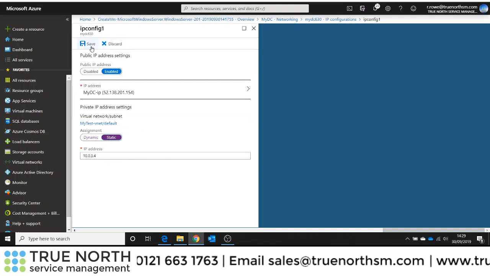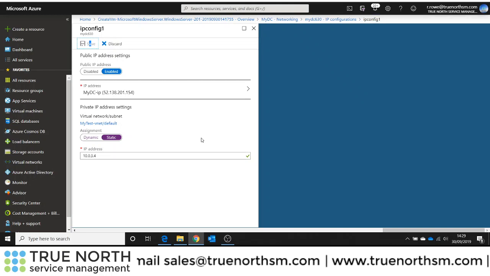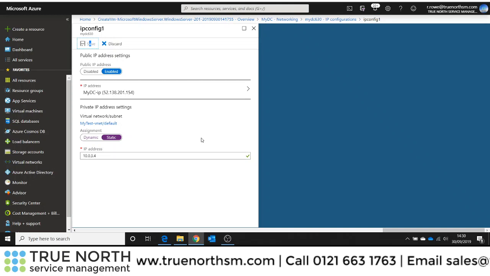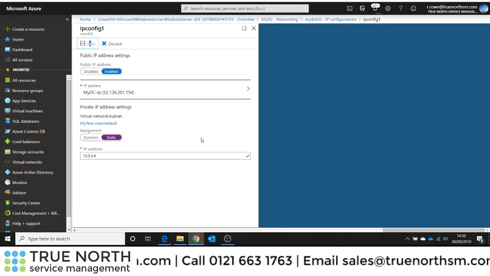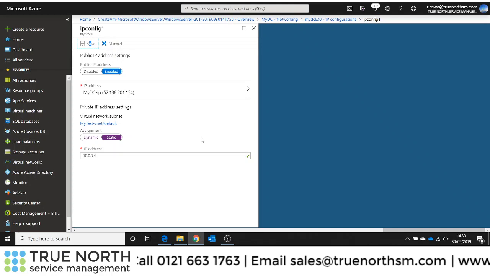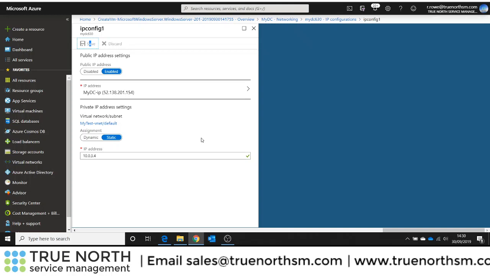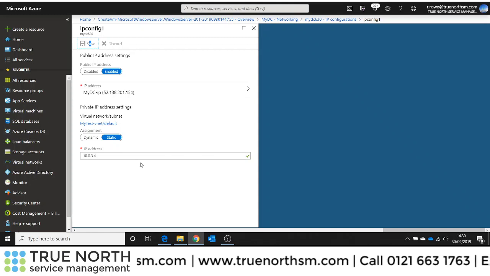Now this is really important to be actually doing it at this level. Being old school, I remember when we used to set the domain controllers, and we used to put the static IP addresses. We used to do that obviously within the operating system. So I did that for the very first time in Azure, and then when I actually tried to get back into the machine, I was no longer able to do so. So it is important and imperative that we actually set the static arrangement at the portal level within Azure, within that console, not into the actual server itself. So that's the first thing to take into account that we need to do. If you don't do this, then it's going to cause you major headaches.